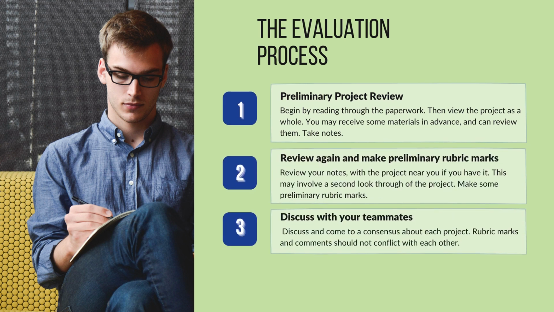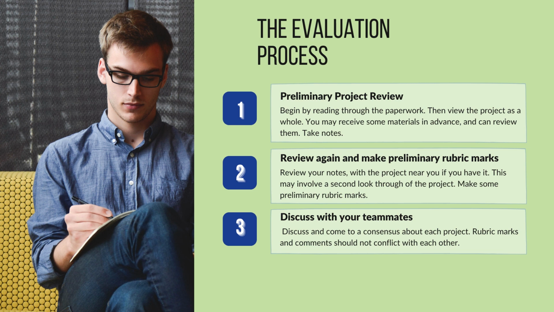You will share your rubric marks and your general thoughts about the projects with your teammates. The goal of this is to come to a consensus on the rubric marks and eventually on your rankings. Rubric marks should not vary more than 1 column between the group. This is not meant to remove disagreement, but it is meant to ensure that the students are receiving clear and logical feedback from all 3 judges.